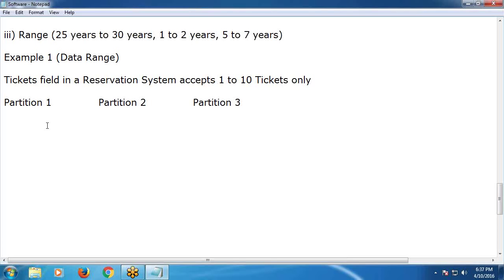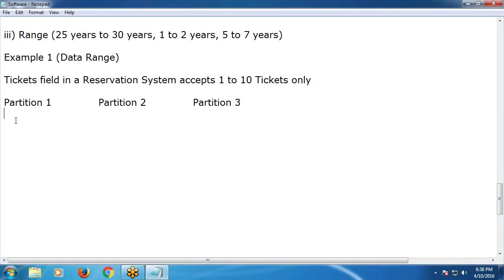order to reduce the input. Reducing the input while at the same time covering all areas. Coverage is important, but you have to reduce the input. Why? Otherwise, if you want to execute all possible inputs and preconditions, it is a time-taking process. Due to time and budget considerations, generally we don't go for exhaustive testing. Exhaustive testing means testing with all possible inputs and preconditions. We reduce the input using test design techniques.